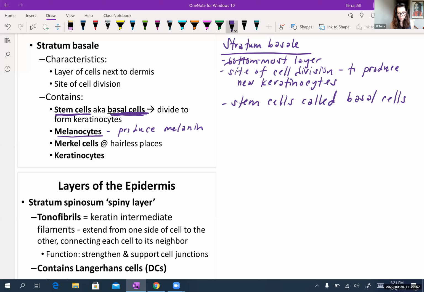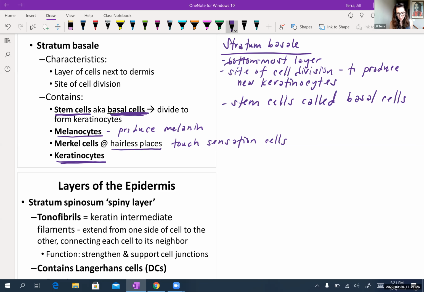There are Merkel cells, and typically it's at hairless places that Merkel cells are found. And those are our touch sensation cells that live right next to nerve endings of sensory motor neurons. And then finally, just to reiterate, there are the newly born keratinocytes that are formed from the basal cells.